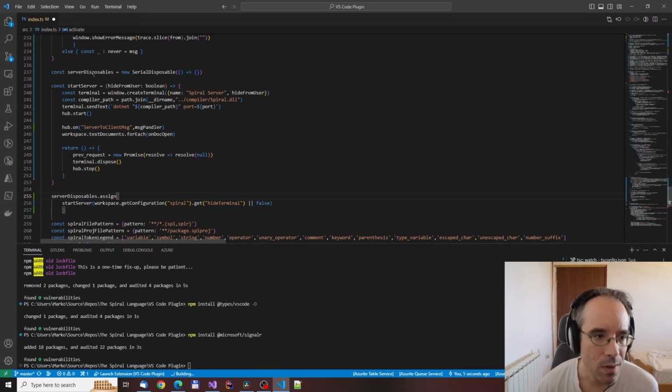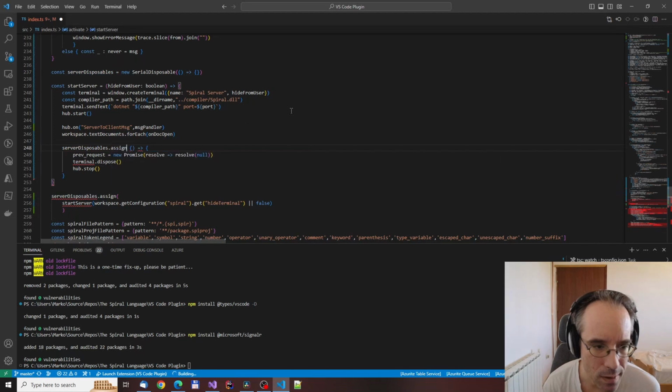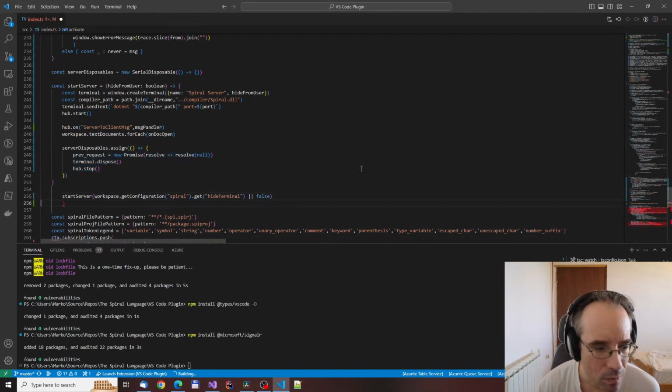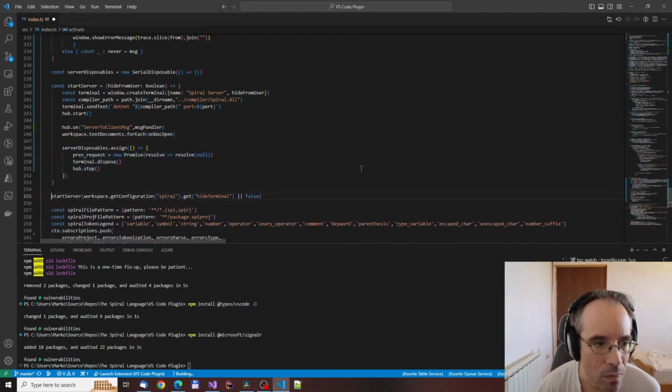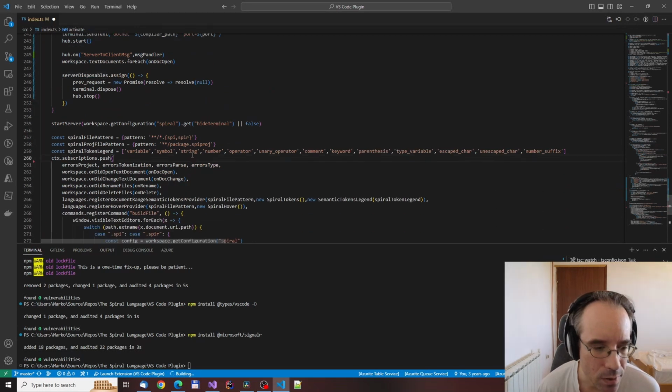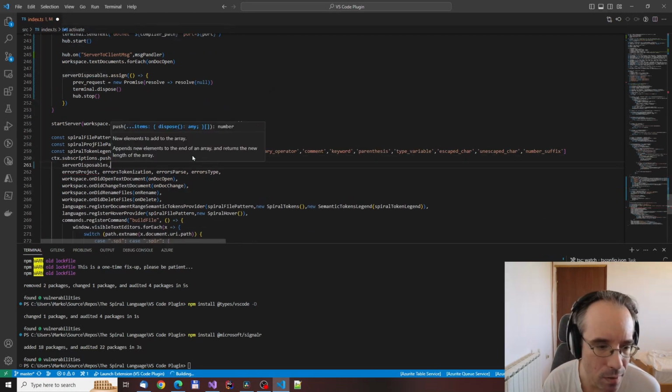And in fact, we don't even need to return it like this. We can just assign it directly. Assign start server.